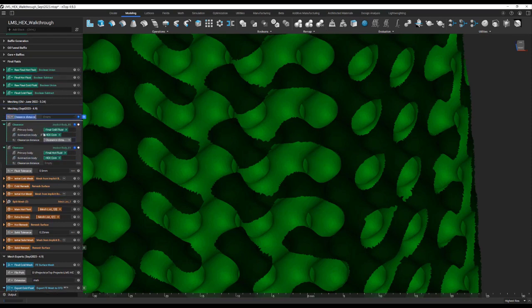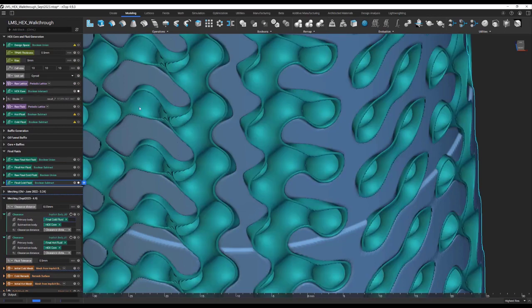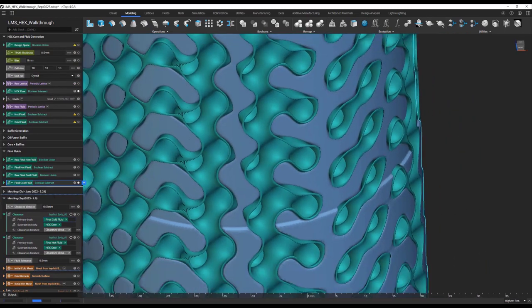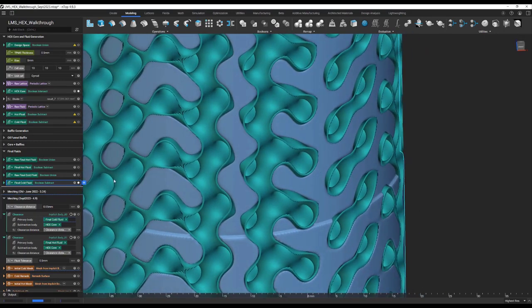I'm going to add a new variable that's clearance distance. And I'm going to put in a pretty small value, let's just say 0.05 millimeters. So all this is going to do is, based on the proximity from the hex core to the cold fluid, it's going to do a Boolean subtract operation.